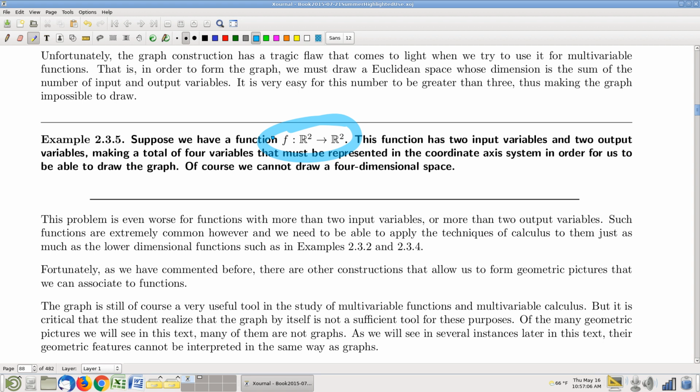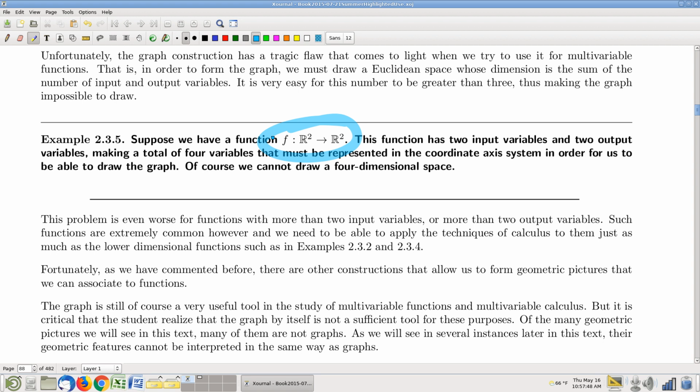That means that the graph that I would have to draw of this function is going to be in four-dimensional space, and I just can't do that. I mean, look, in certain ways, I've practiced a lot, right? And I can kind of kid myself sometimes into thinking that I have a little bit of an intuition of what four-dimensional space looks like. I'm probably kidding myself, right? But I certainly can't draw it. That's right out, right? So graphs are a bad tool in this case.